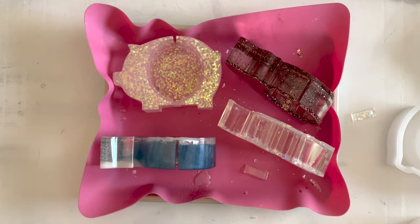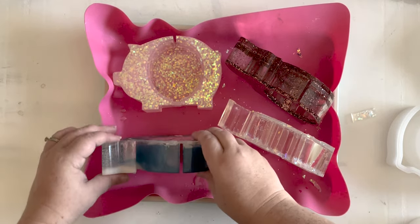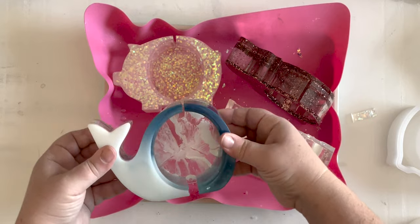I know I'm gonna like it because I already like these. They're so cute. All right, be back.